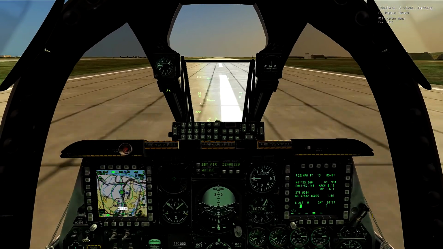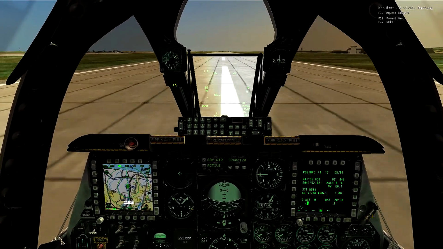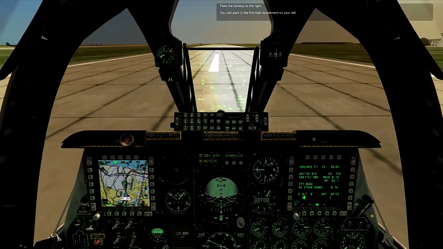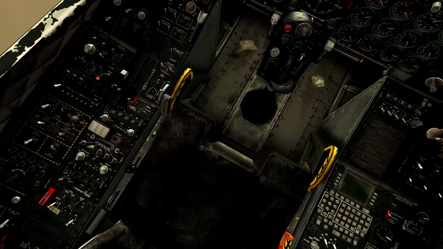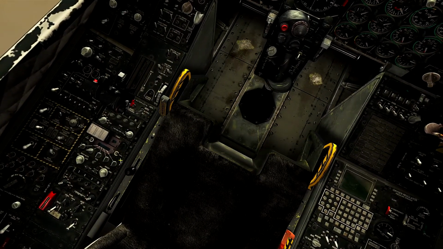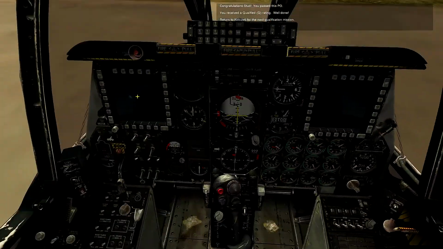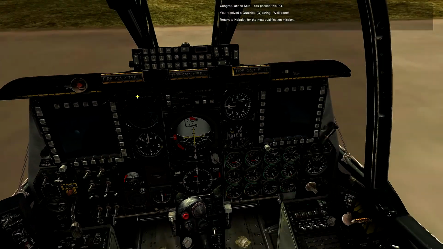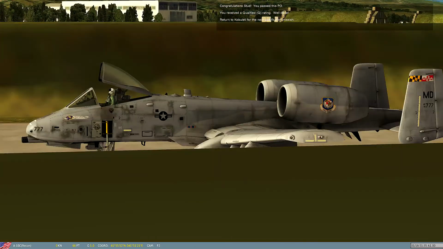That was a nice touchdown. Take the taxiway to the right. You can park in the first free revetment on your left. Congratulations, Stud. You passed this PO. You received a qualified rating. Well done. Return to Cabuletti for the next qualification mission.